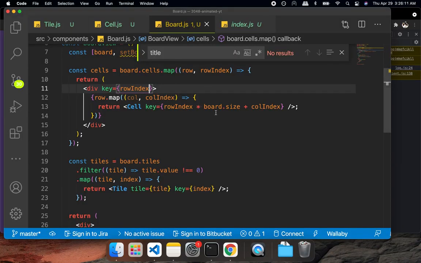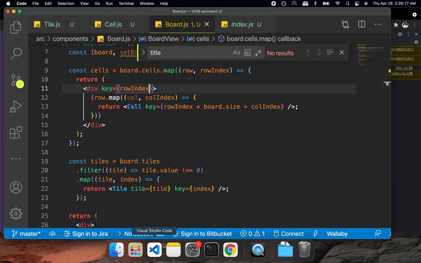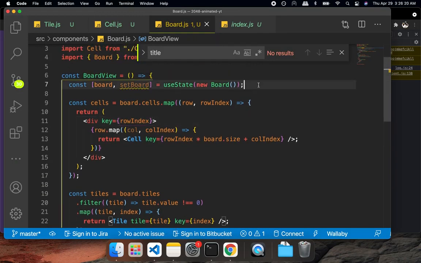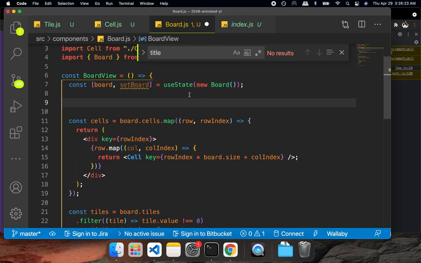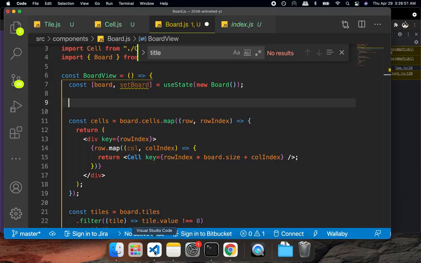Now what we need to do here is that, still again, this is just a dumb component. So what we need to do here is to make changes to the board on direction changes. So how are we going to handle it is that we'll be creating a different hook. And before mentioning the hook, why do we need this? Whenever we press left, right, top or bottom arrow on the screen, there should be an event occurring, right? And that event will be taken care of by our hook.